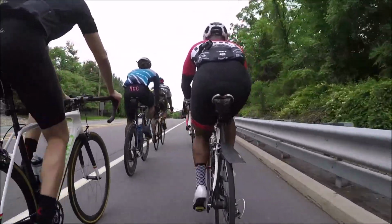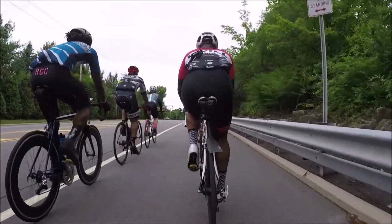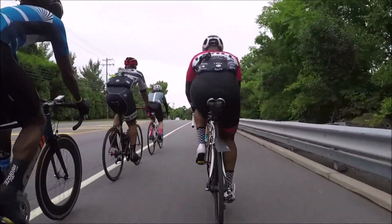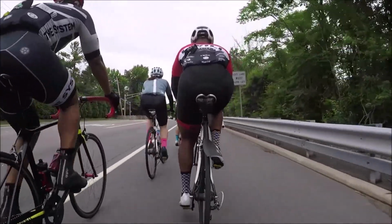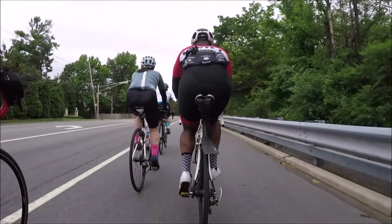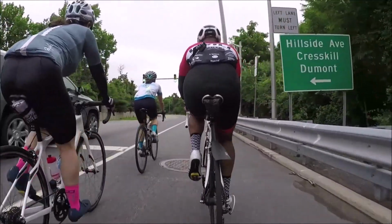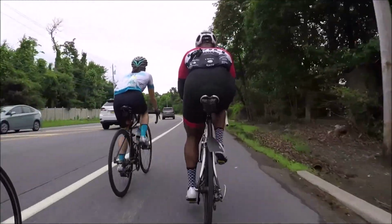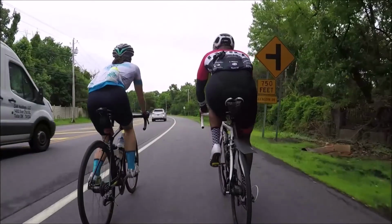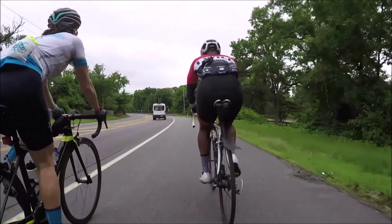Once again, folks, we're all in the small chain ring. We're just rolling up the road. Many ask, well, why do we do small chain ring development? Well, there's a reason. Number one, it helps you with your pedal stroke and understanding how to roll consistently throughout your pedal stroke. Keeps the heart rate controlled, keeps the effort consistent, and also works on your cadence control as well.